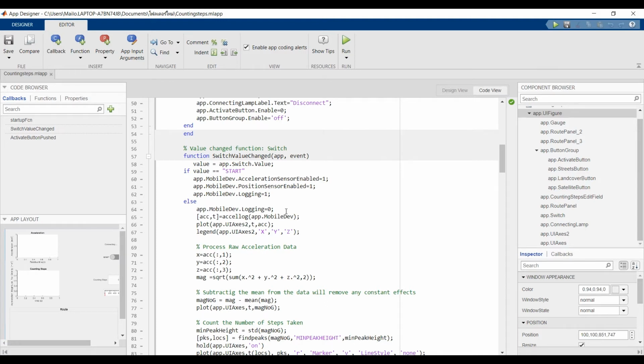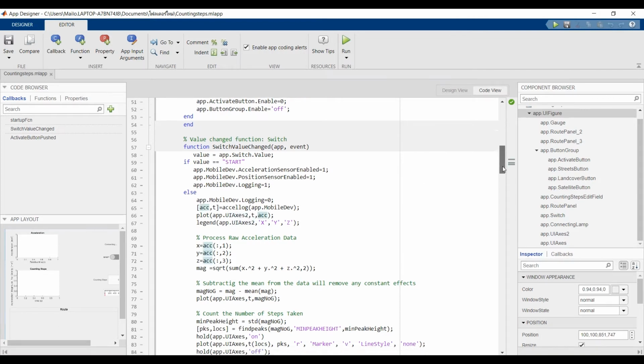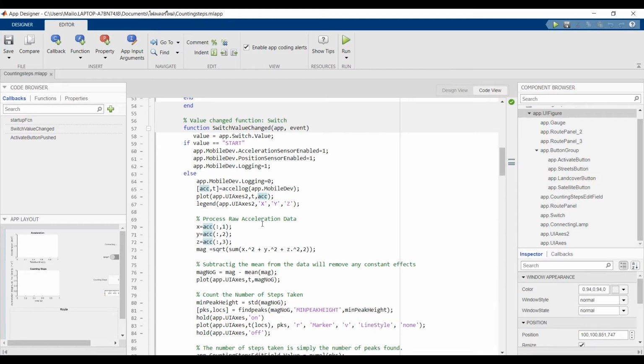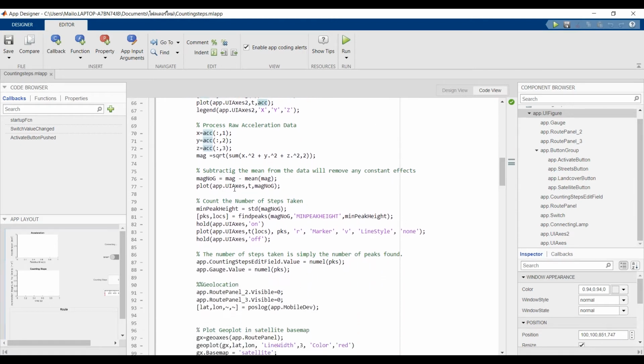From this data, it will be analyzed into log and timestamp by using the accelerometer, and it will be plotted in the acceleration graph. Then it will calculate the magnitude from this code and remove constant effects such as gravity by this code, and plot it in the counting step graph.